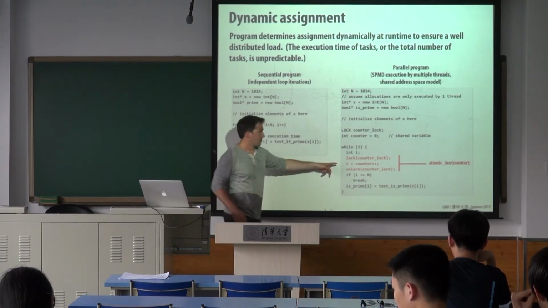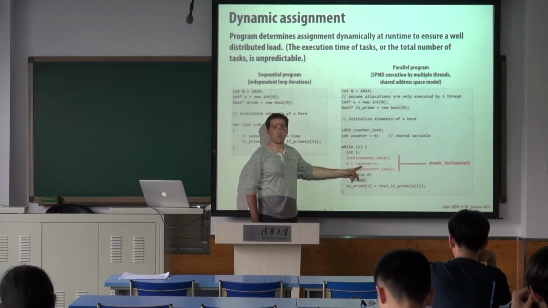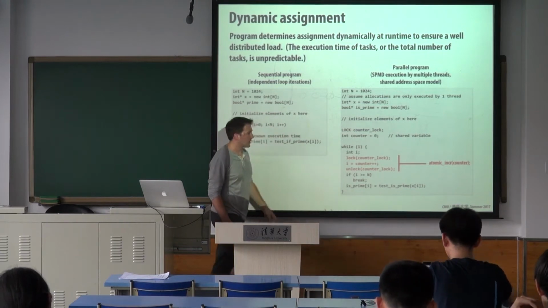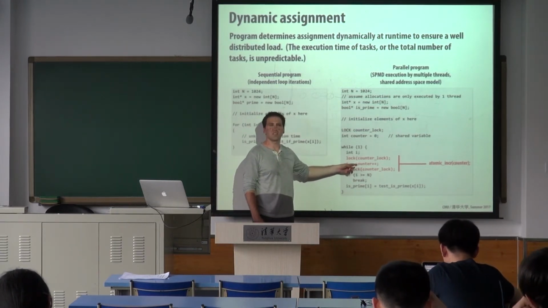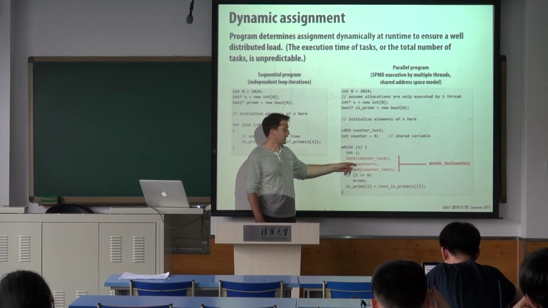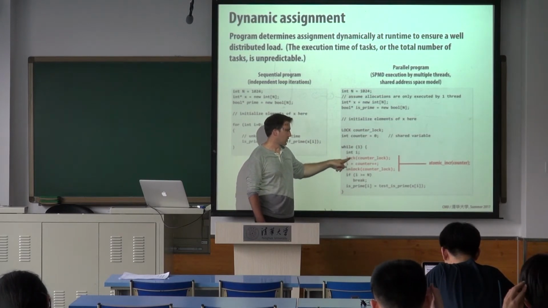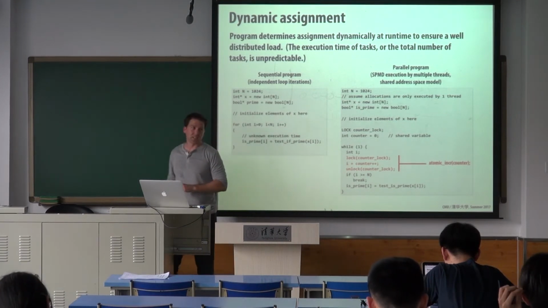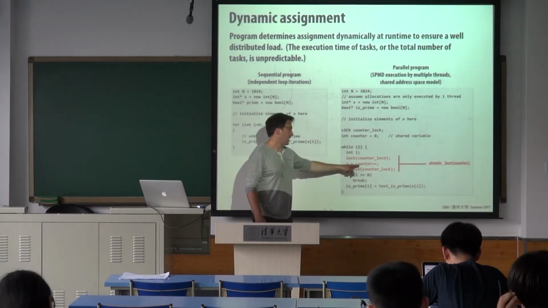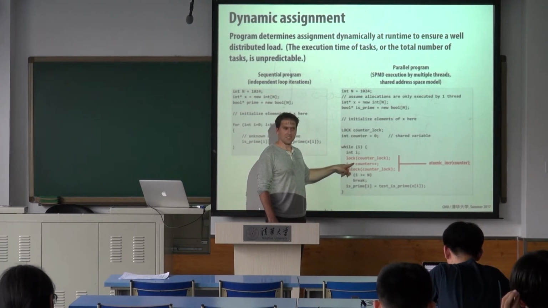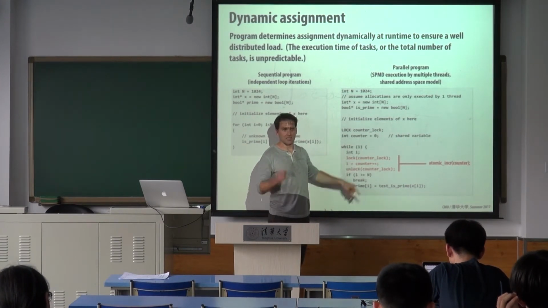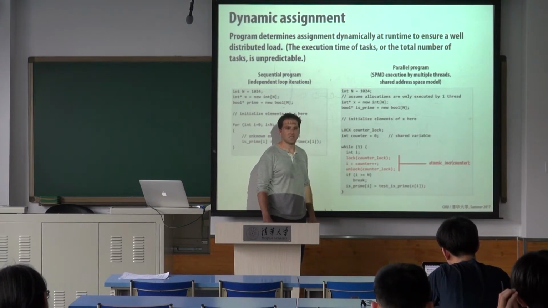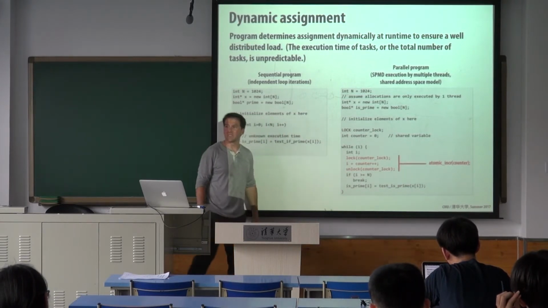Now, remember last class we talked about why we needed a lock here. So what could happen? What bug could happen in my program if I do not put a lock around counter plus plus? Or to say it differently, what would happen if the read of the counter and the update of the counter, add 1 to it, is not atomic? So why does this need to be atomic?